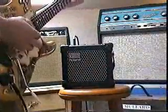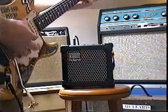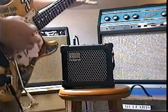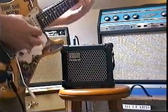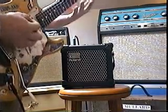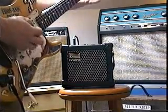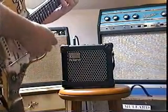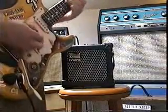Up a little higher. Okay, let's put a little distortion through this, see how it rocks for us.